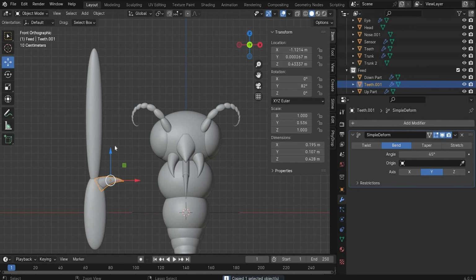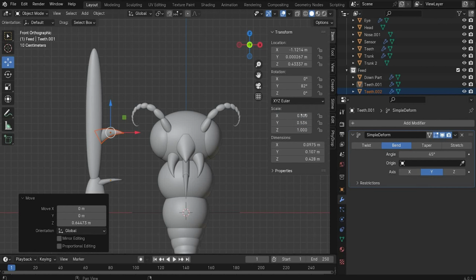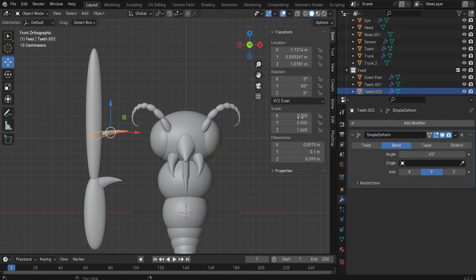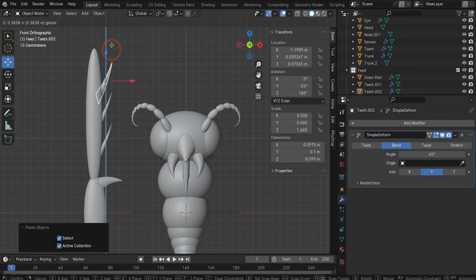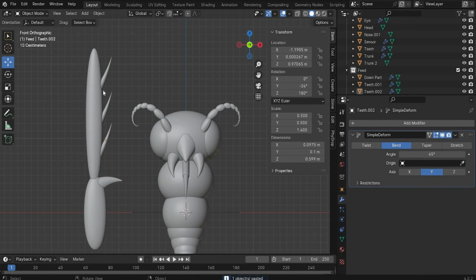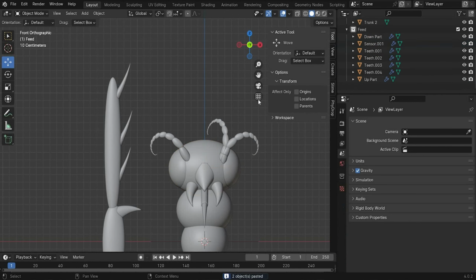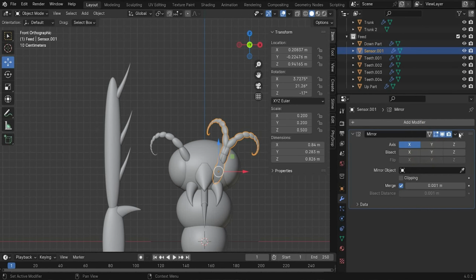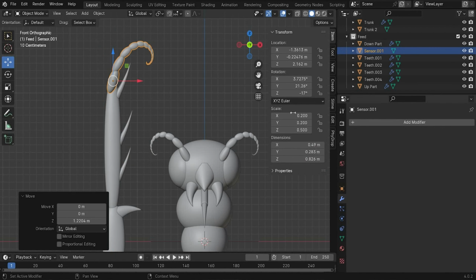Take this part here, copy and paste it, bring it up. Change here the scale values again to something that you like. These are my values. And change the rotation. When you are happy with the result, copy and paste it twice so that we get 3 objects. The next step, we copy and paste the sensors, delete the newly created head, take the sensor and delete the mirror tool. Now you can bring it here up and rescale it to a value that you like.